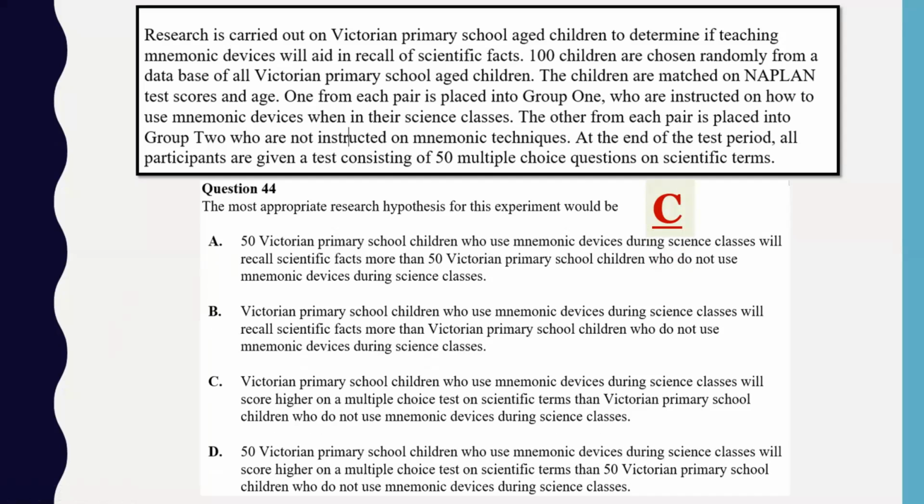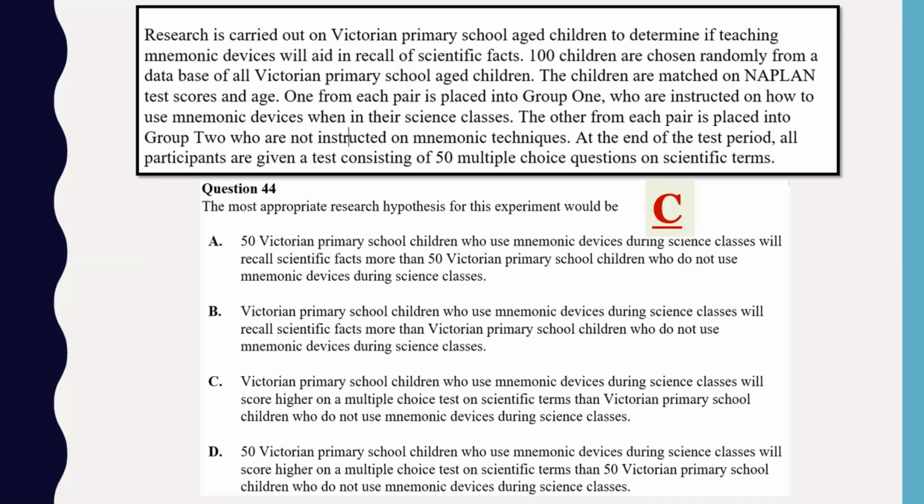Now, the reason that the answer is C is that it can't be A because A actually discusses the sample. Remember that we can't attach a number to the population. The minute we attach a number to the population, that is no longer the population, that is the sample. So it can't be option A or D because automatically we can see that these two are expressing the hypothesis in terms of the sample, not the population. The population is always very generally stated, never has a number of participants attached to it. So the only two options we have are essentially B and C.